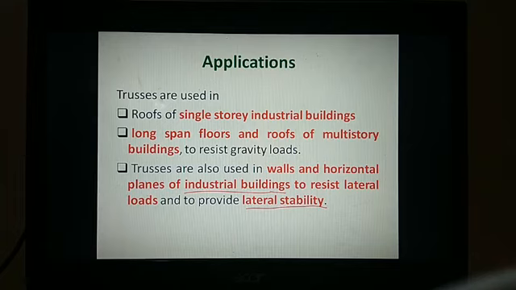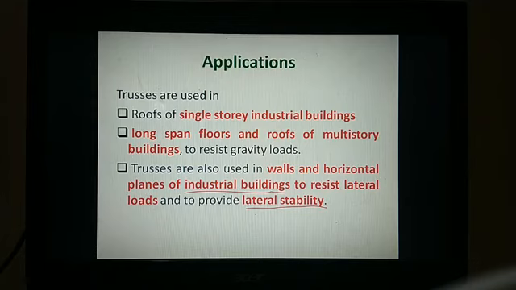But coming to industrial buildings, which are exposed to weather, they are more exposed to lateral forces like wind force. That's why major industrial buildings are designed to resist lateral force and to provide lateral stability. But even for multi-story buildings, for tall structures, even for skyscrapers, they are supposed to be laterally stable with the help of shear walls.